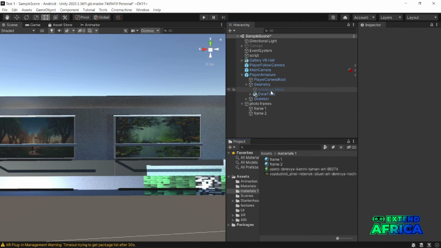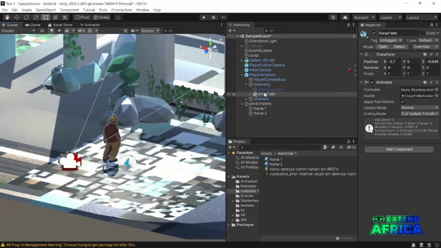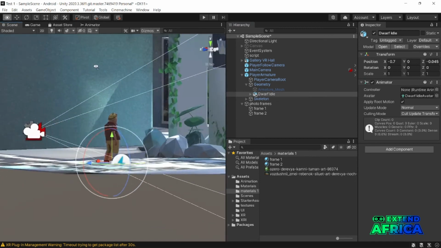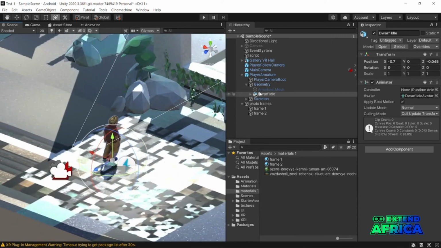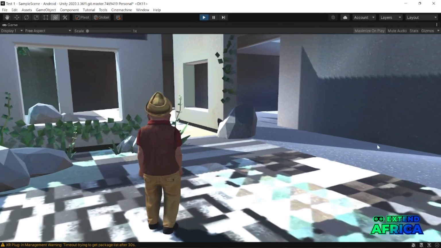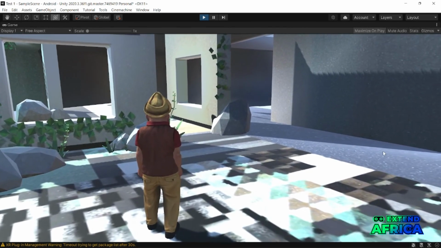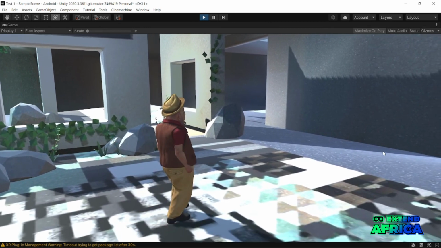Now let's look at why our player is actually glitching. It's not really glitching though. Let me just play this to explain what I'm talking about. Once you click on play, of course it moves. Your W, it moves. You click on D, you see it just rolls like that. It's not supposed to be so. It's supposed to just turn.